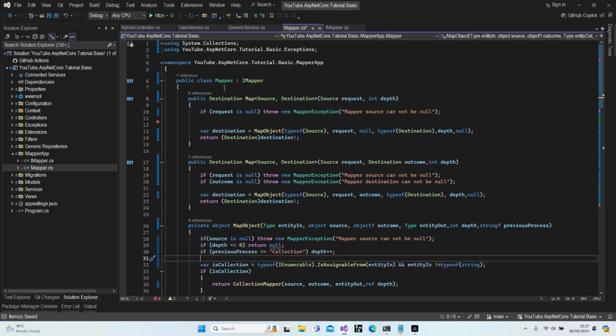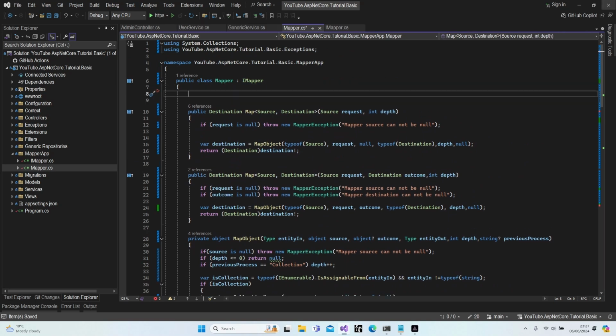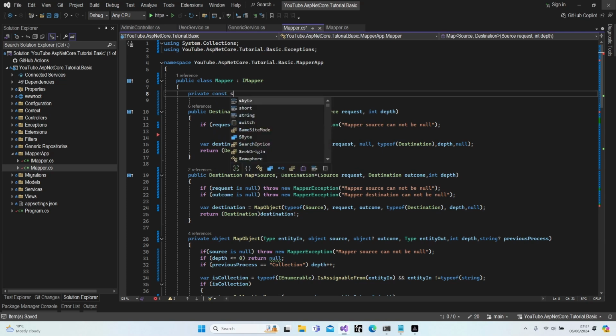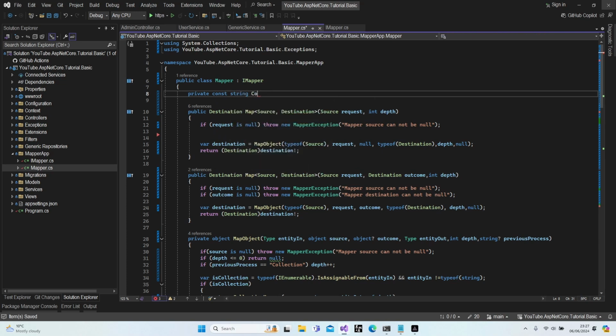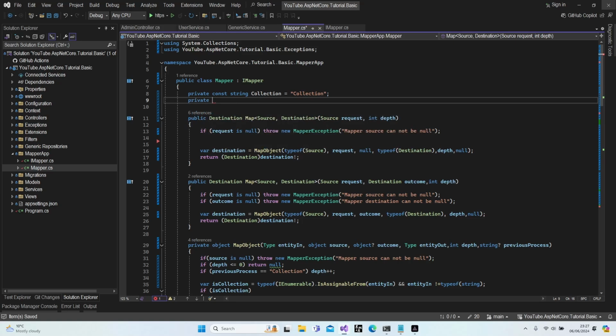Okay, I'm going to add some private const strings for collection. I'm using all the best practice methods, guys, for you. Const string single unit.